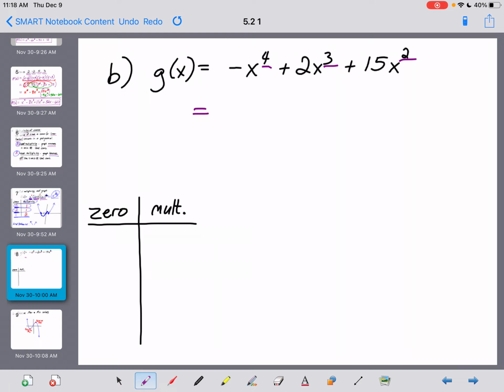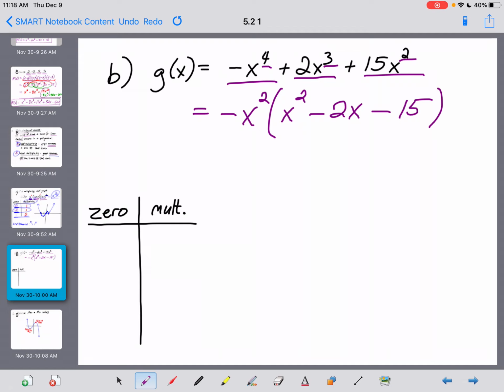And while we're at it, I'm going to go ahead and pull out the negative with it. Okay, when we pull out a negative x squared, that's going to turn this into a positive x squared. And everybody likes factoring better, which we're going to have to do next, when the leading coefficient is positive. Second term was 2x cubed. We pulled out a negative, so this now becomes -2, and there were 3x's. We pulled out 2, so there's just 1 left. And the last term, plus 15x squared, pulling out the negative makes that a minus. The 15 stays. There were 2x's. We pulled both of them out, so that's where that one ends.